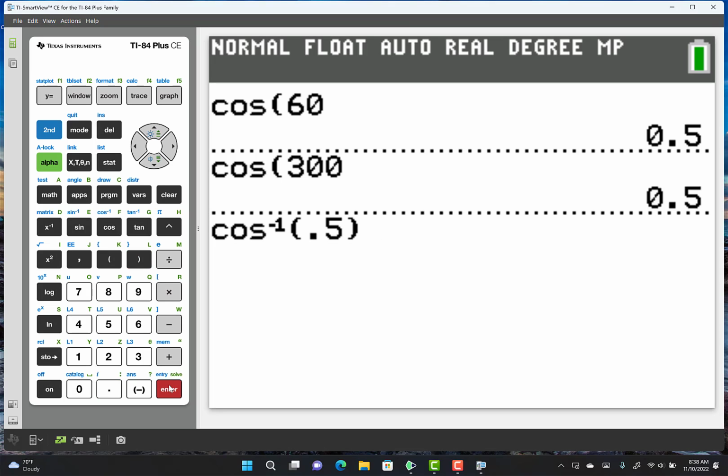the calculator will only give me one of them. It does not matter how many times I push inverse cosine of 0.5. The calculator will always tell me 60 degrees. It will never give me the 300. So what is the hack, or how do I do it to tell the calculator to give me the other answers? Here is the reason. Here's the hack. It's not a real hack.